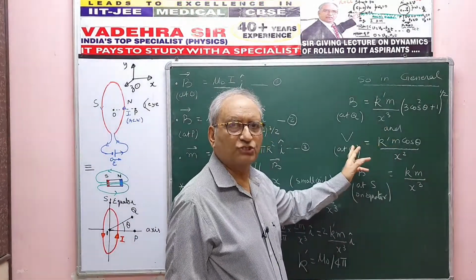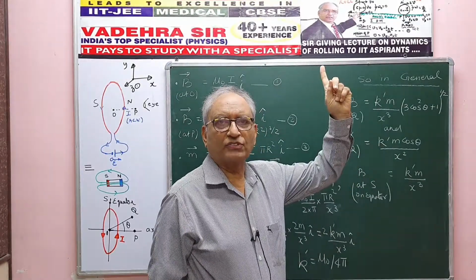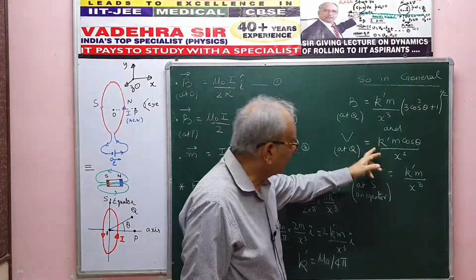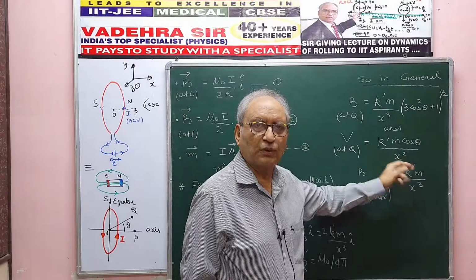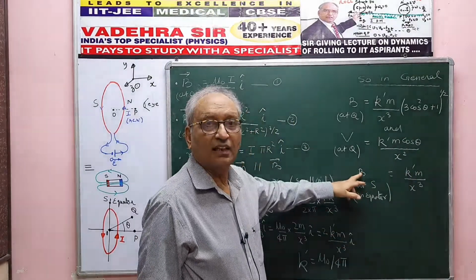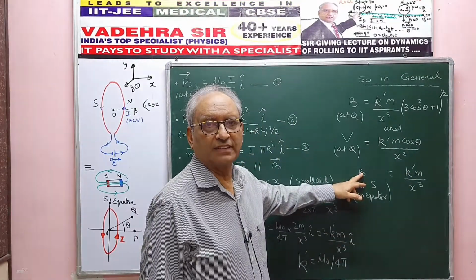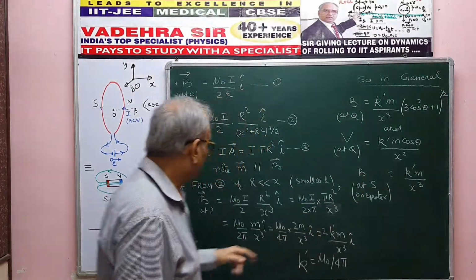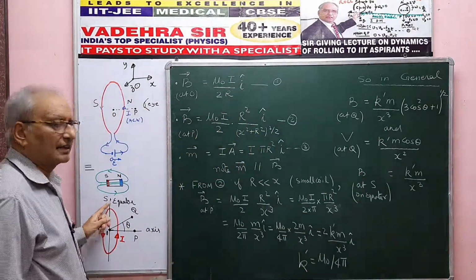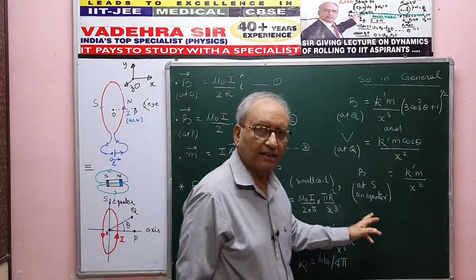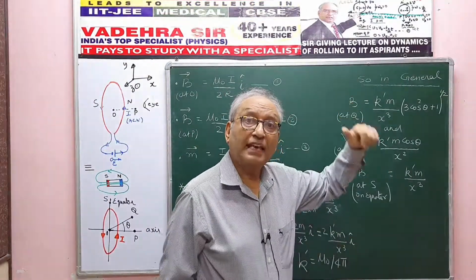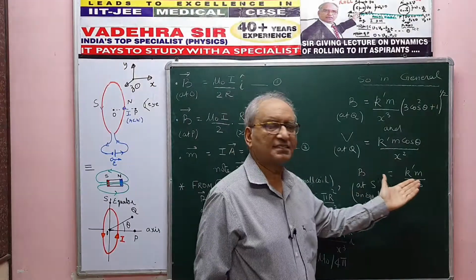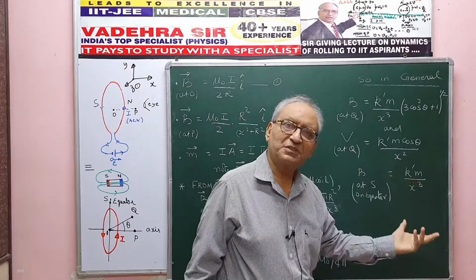And the magnetic potential, that was kp cos theta by r square. So here it is k dash m cos theta by x square. Now I can know for this dipole even the magnetic field at the equator, a point S. At the point S on equator, well, there it was Kp by x cube. Here it is K dash m by x cube.